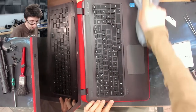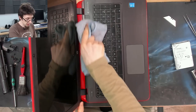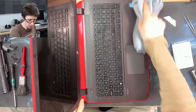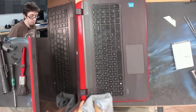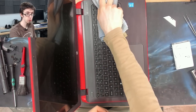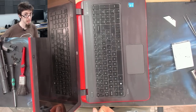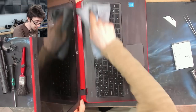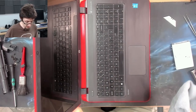If you don't have an island keyboard, I don't have an example to hand right now, but you need to be very careful about picking up keys with the cloth when doing this, because as you scrub, the cloth will catch under a key and just rip half the keys out of the keyboard. So you need to be very careful. There is a trick to dealing with non-island keyboards.